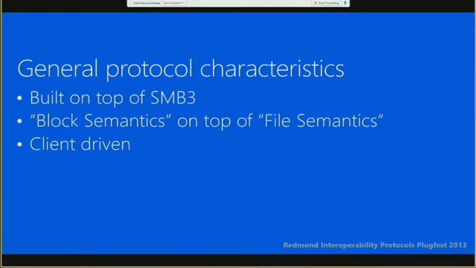I mentioned that there are these block semantics on top of file semantics. So when I say block semantics, I'm talking about virtual disks. So we're actually exposing blocks of the disk to the initiator, but we're using it through SMB. So we're using regular read and write and FS controls and so on. So the block semantics are these blocks of data as well as SCSI commands, and the file semantics are read, write, FS controls, so on.